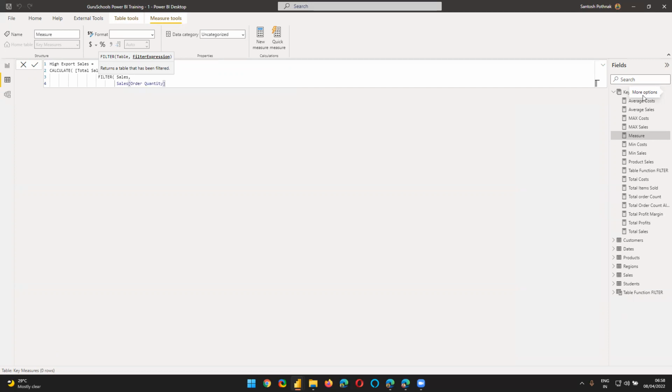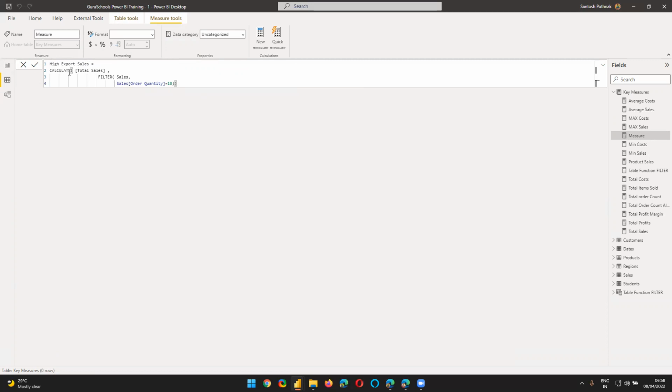How are you going to the next line, Santosh? It's just Alt Enter. As you can see, I'm not writing in a single line because it will look clear and understandable in this format.